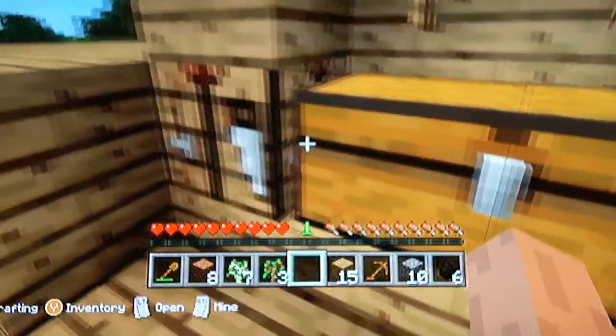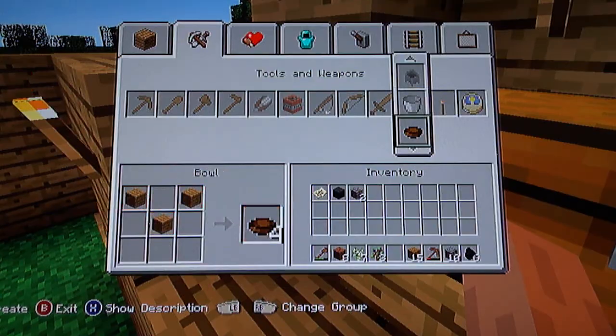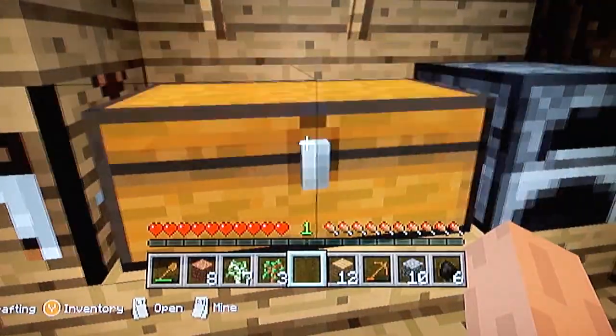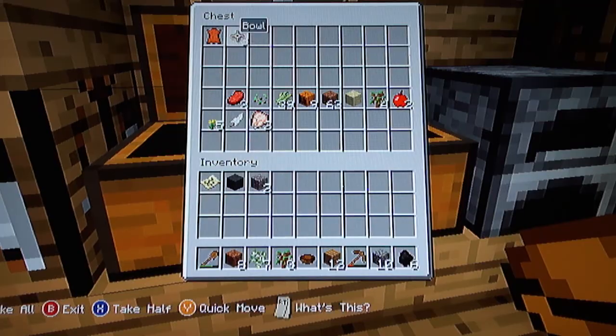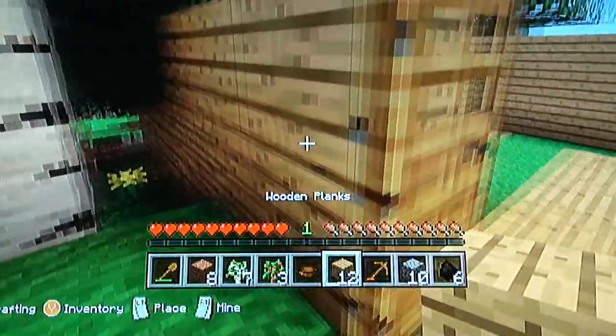Well, we might as well craft a bowl. Later, we're gonna find some mushrooms somewhere, hopefully, or a mushroom biome, and then we're gonna get mushroom stew. Well, I might as well bring one bowl with me, so I can get some mushroom stew, hopefully.